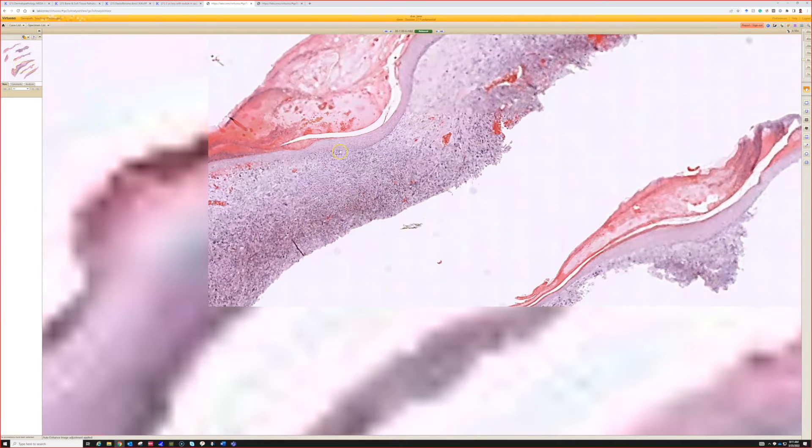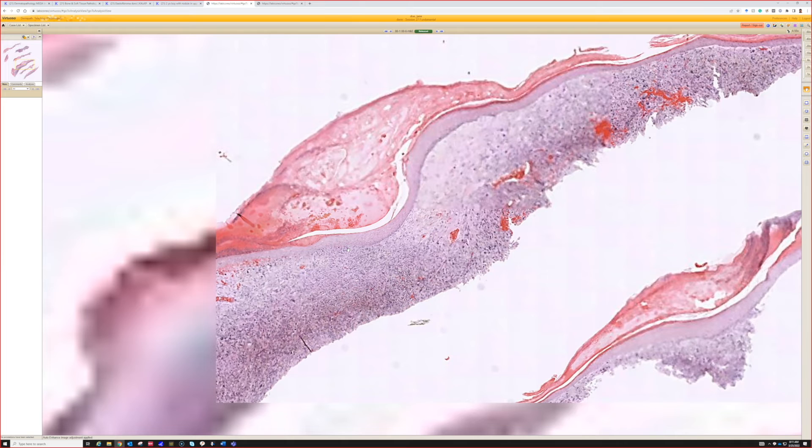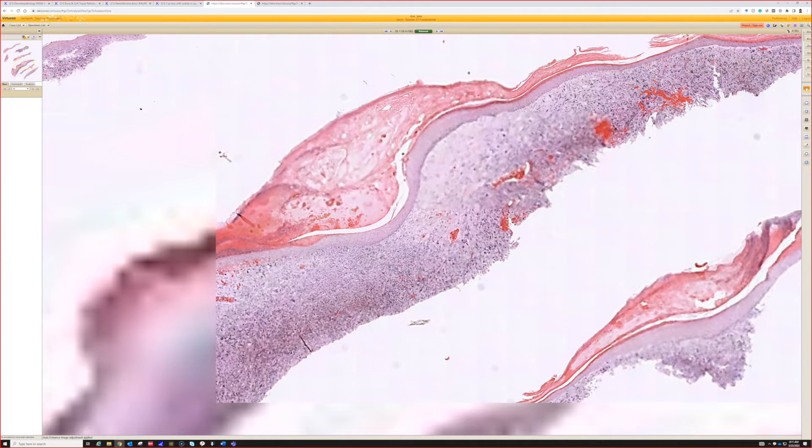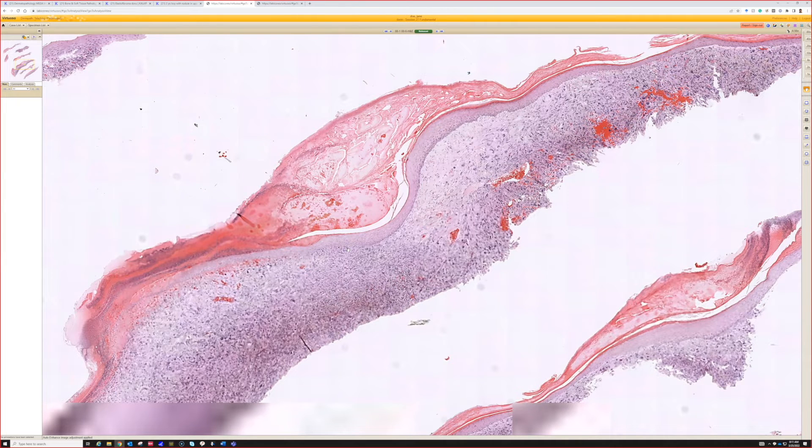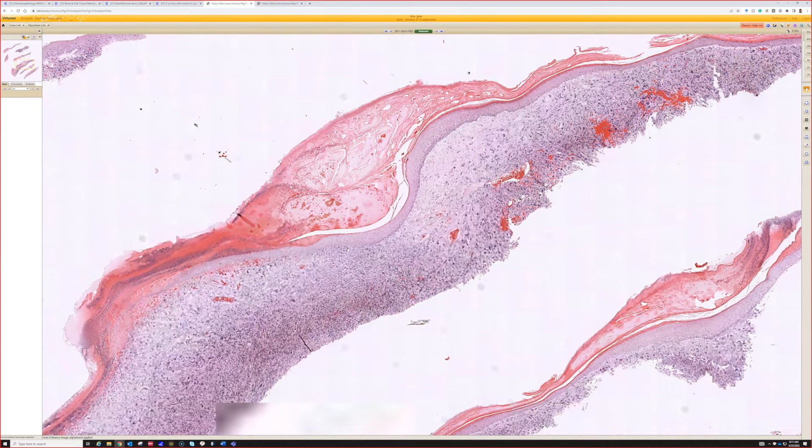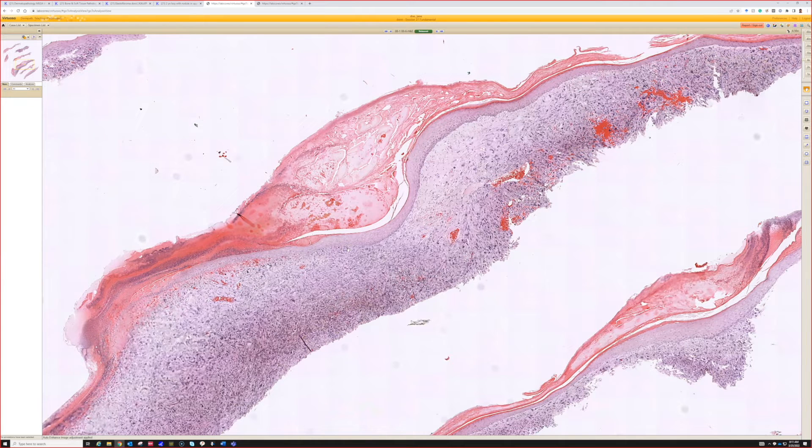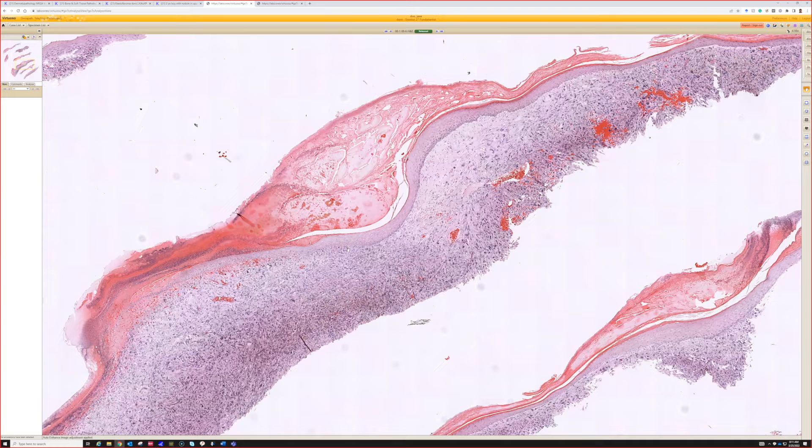I have one question. Yes. Oh, and oh yes. Sorry. CD10 will stain most of these, but it's a pretty nonspecific marker. So I don't personally use it. Also some people use Vimentin CD68. If you want it to turn brown, you can use one of those markers. As all of you know, I hate Vimentin and I find it completely worthless for spindle cell tumors. So I never use it personally. CD10 does work on this, but I've seen CD10 stain squamous cell carcinoma, melanoma, angiosarcoma, PEComa, a variety of other things. So I don't find it that helpful.